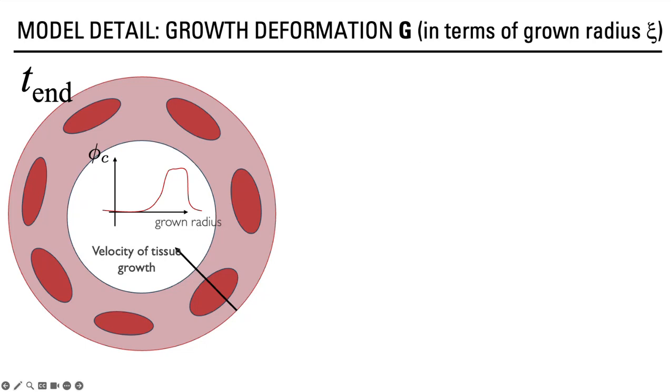those biological processes, such as proliferation of cells and synthesis of extracellular matrix, are ongoing, and this adds volume to the airway wall. We assume that the outer radius remains fixed, and all of the growth contributes to inward growth. These are all just assumptions to make our model easier to solve and be practical. So this is what's called a growth deformation, and wherever you see radius psi, it's in this configuration that I'm referring to.